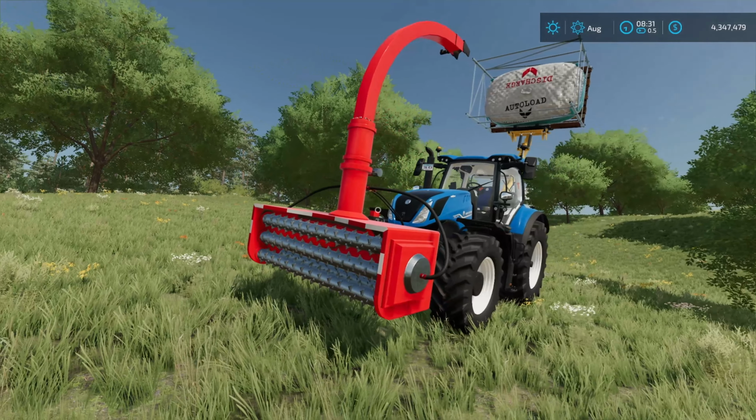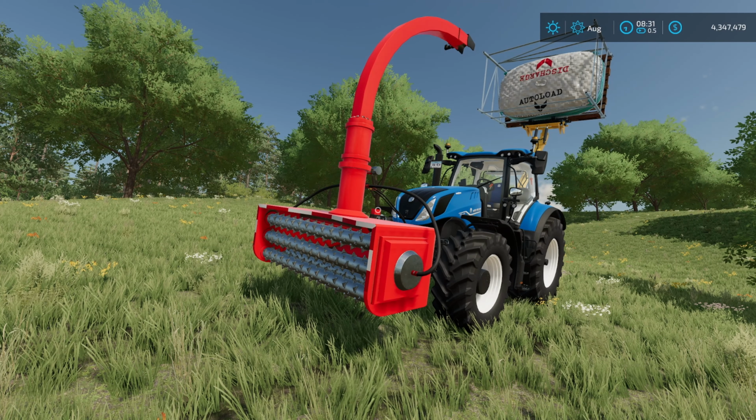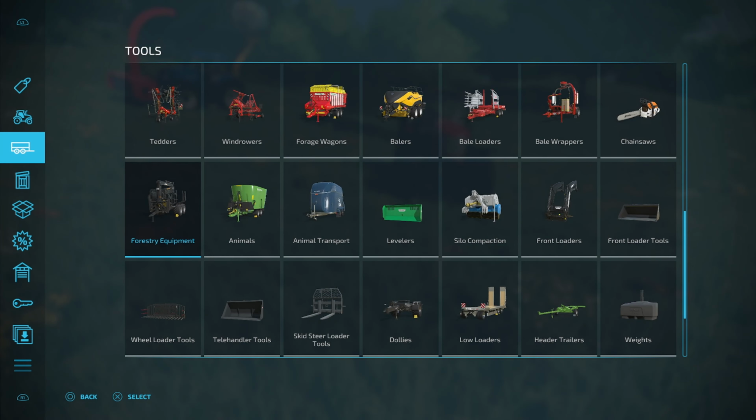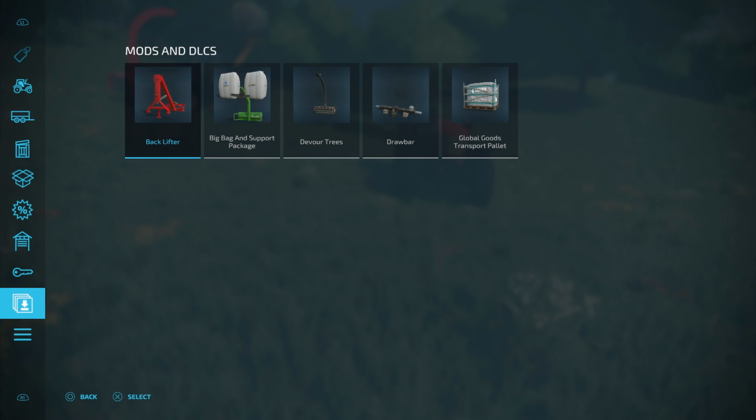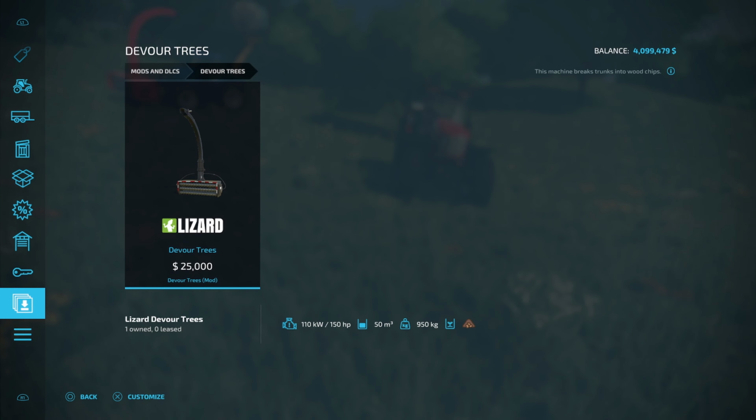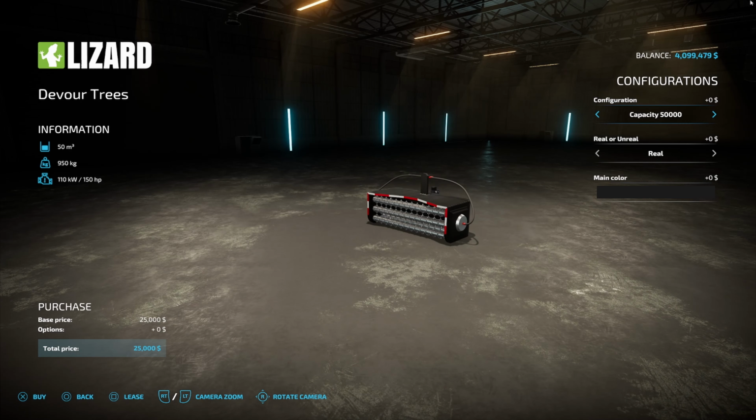Let me jump in the store here and show you exactly how you're going to put this combination together. The first mod you're going to need is the Devour Trees. You can find it here in Forestry all the way across, or you can also go to your mods in DLC, come across here to Devour Trees, and boom, it's the only option that you have. We're going to go and customize here.